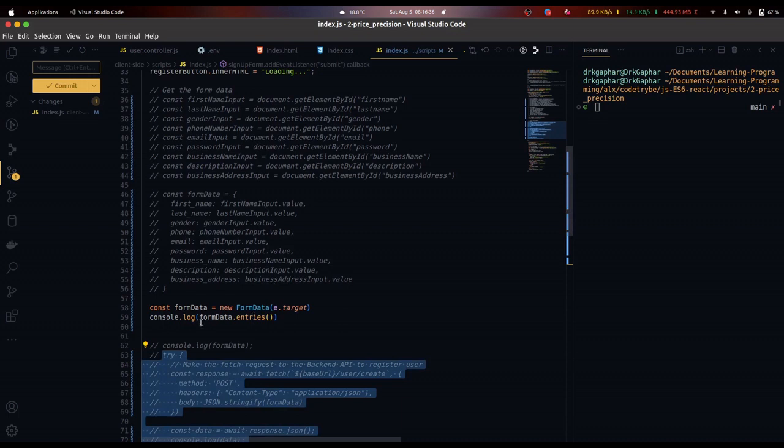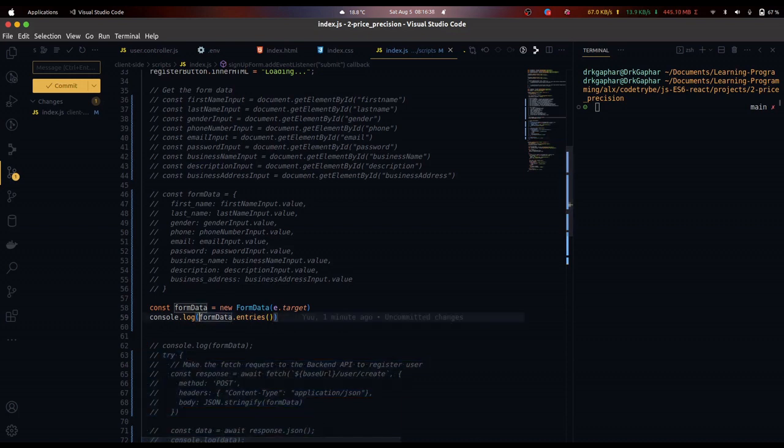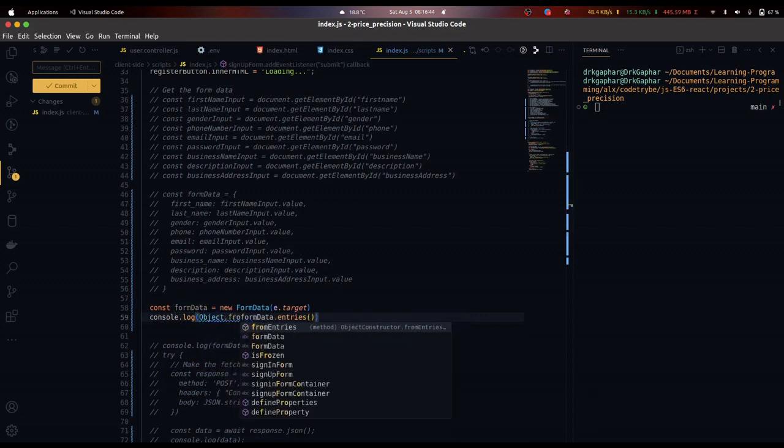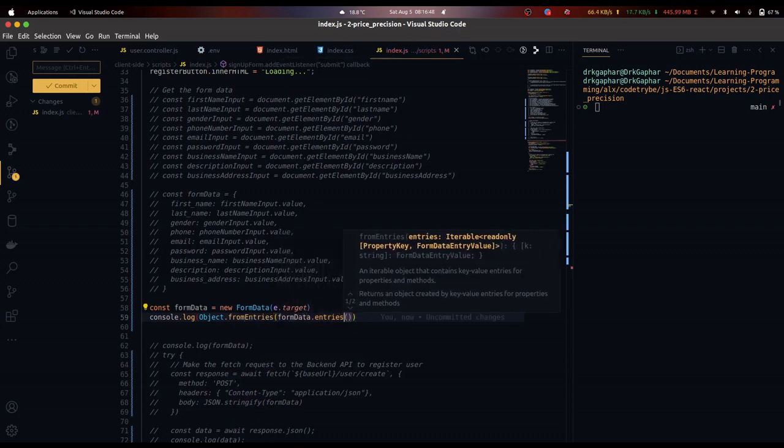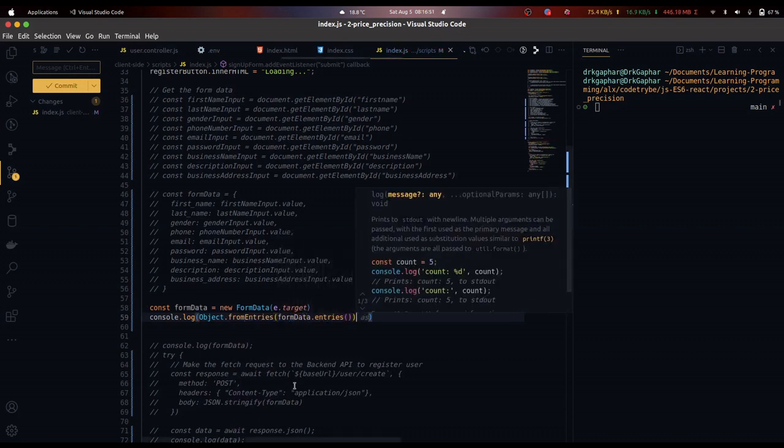So I'm just going to call Object.fromEntries, then pass formData.entries into it. You can read more on this Object functionality for JavaScript.